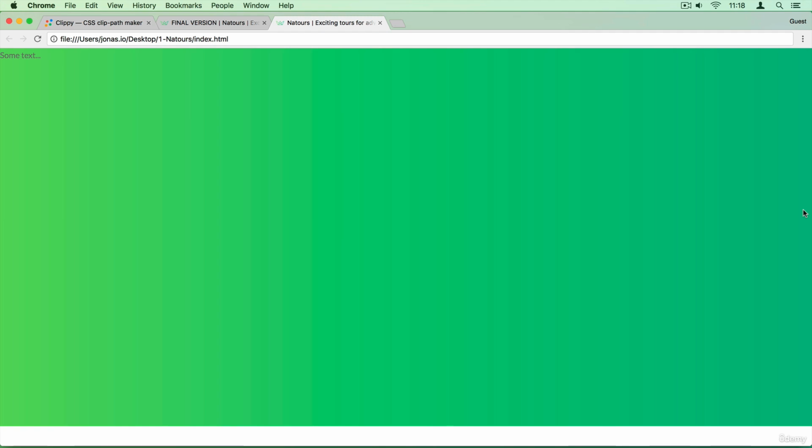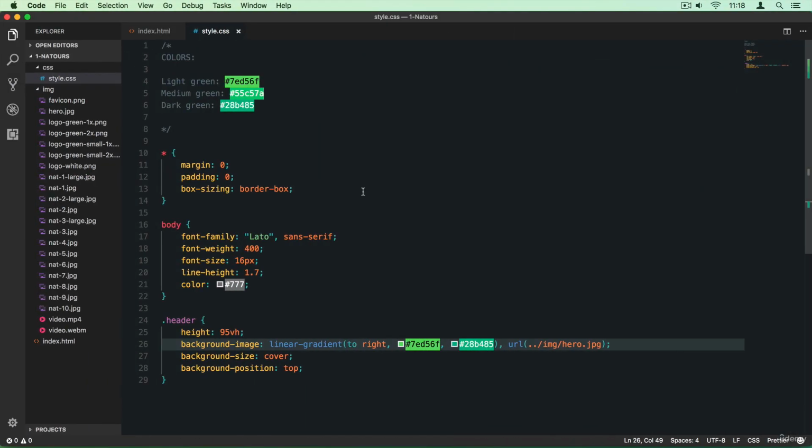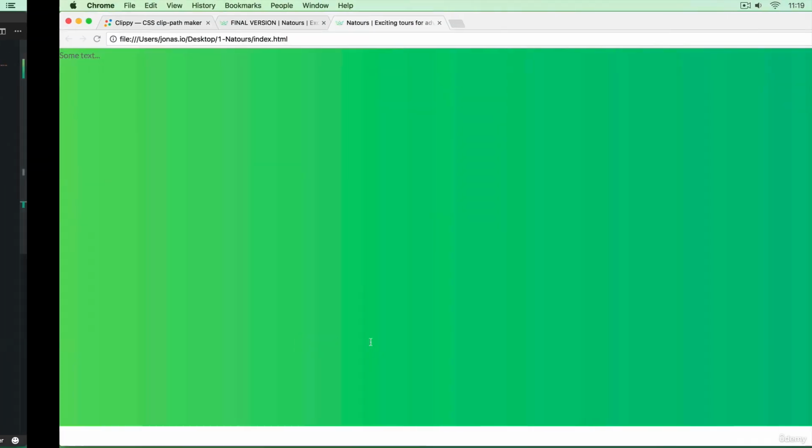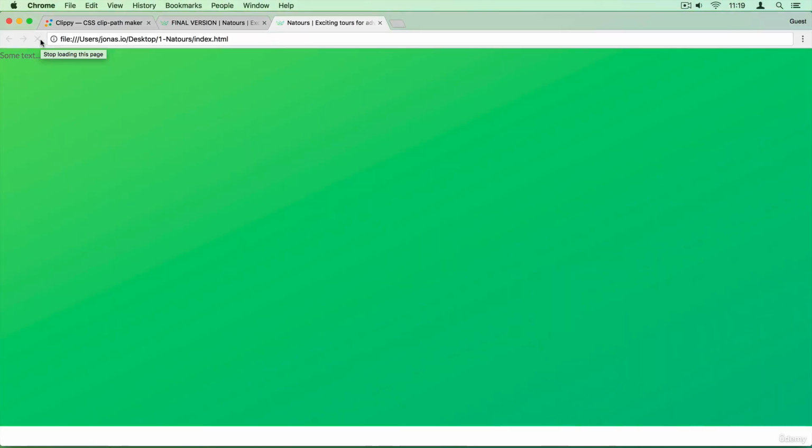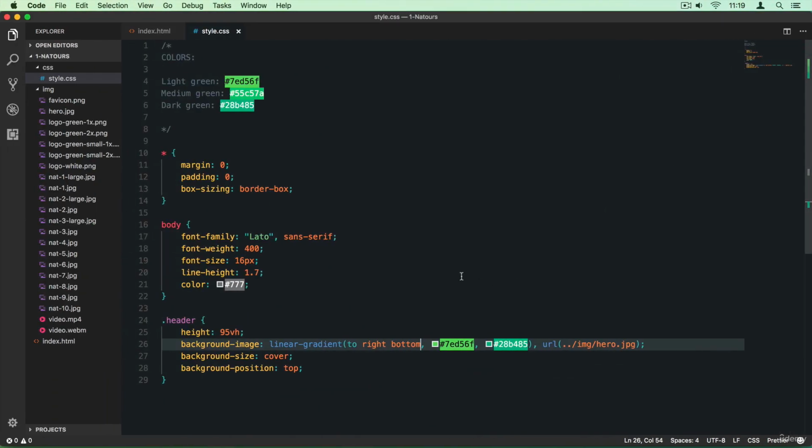Now we could also say to top or to bottom or to left. And we can also do something else, which is specifying two directions. So we say to right, bottom. And so now the gradient will go to the right bottom corner, starting probably at the left top, right? So let's see if that's what happens. And yeah, I hope you saw it change. So now it goes from here all the way there. So only one thing left to do is to actually make the image below it visible, right? And how can we do that? Yeah, we have to change the opacity of these colors, okay?